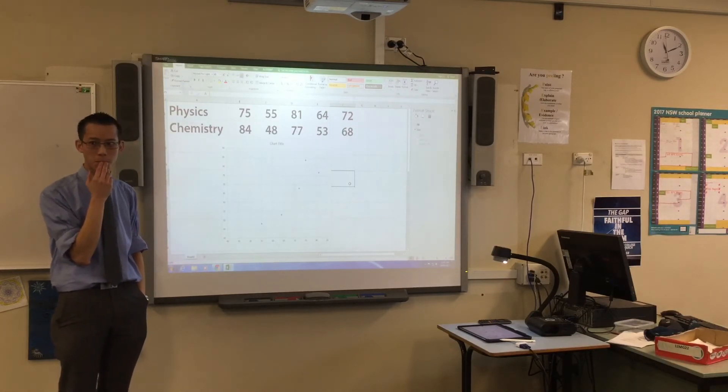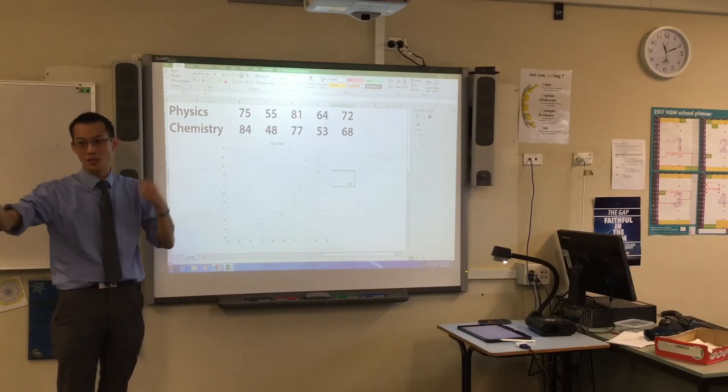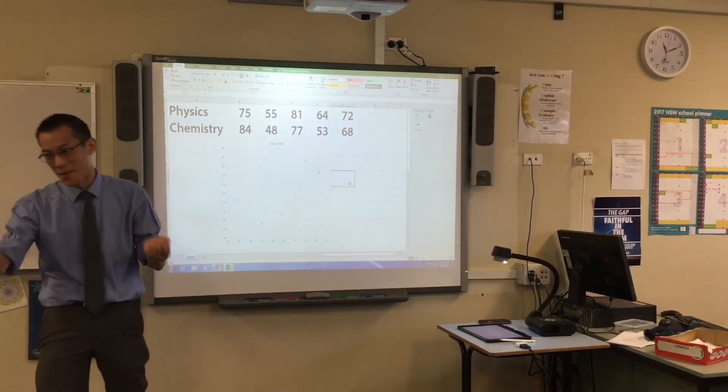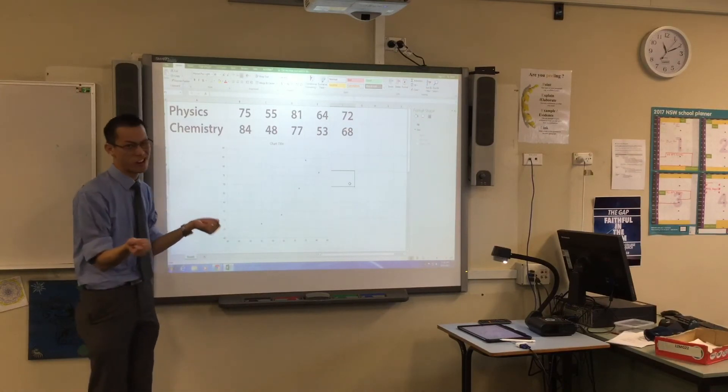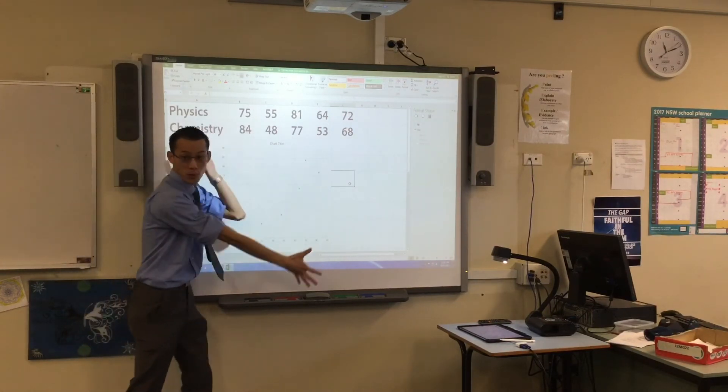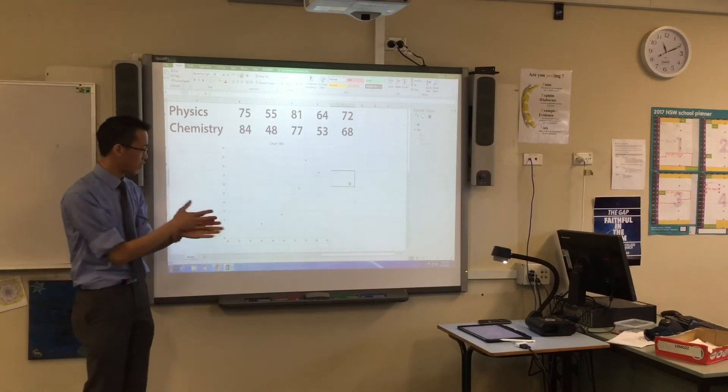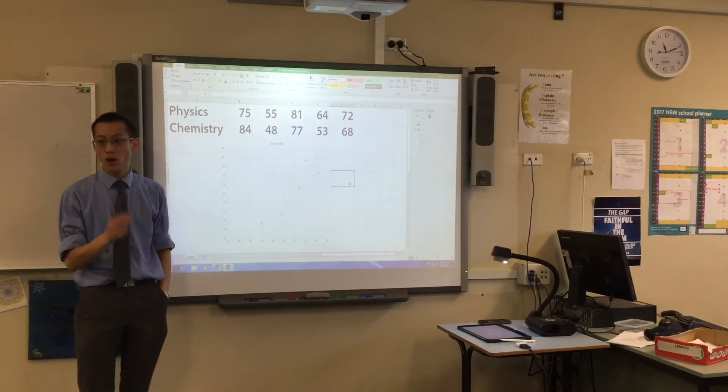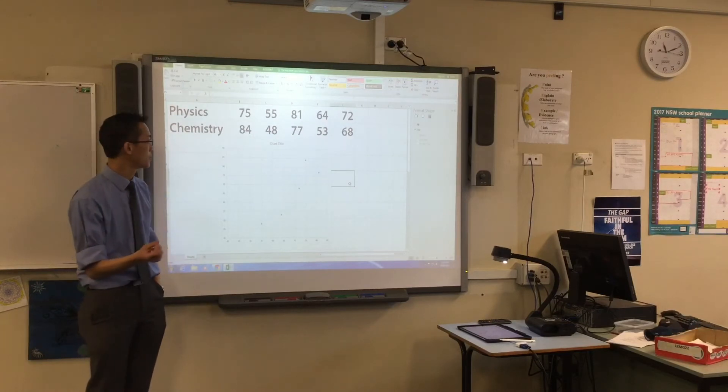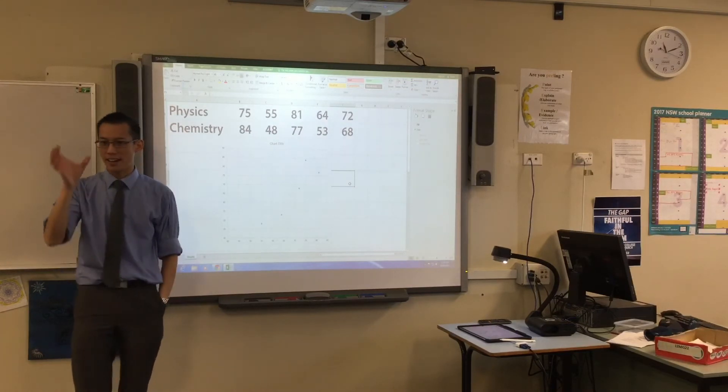That should have been my second question. My first question is: is it correlated at all? But I think most people can see it is. It's positive. Would you call that a high number or a low number? Do you think it's close to one or close to zero? It's somewhere in the middle - closer to one than zero. Zero would be like all over the place. I think we can all see it's going to be pretty high. Now we're actually going to work out what the actual value is.